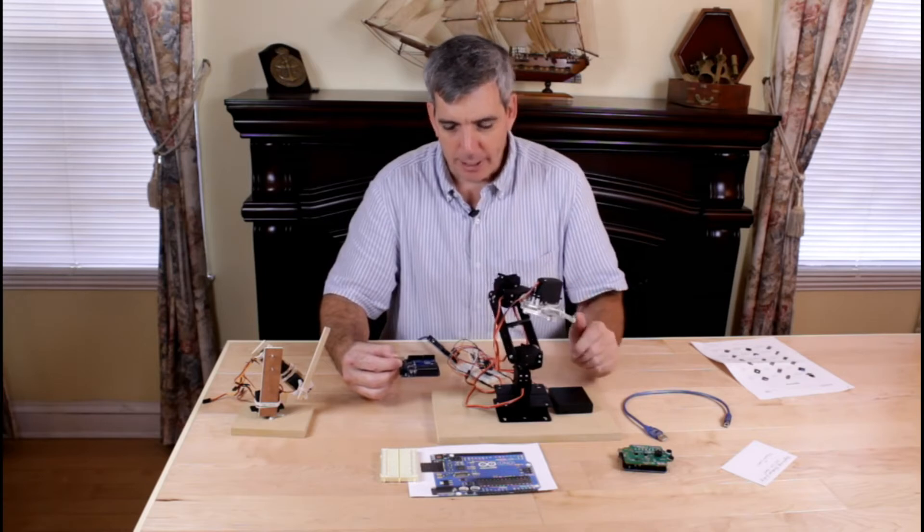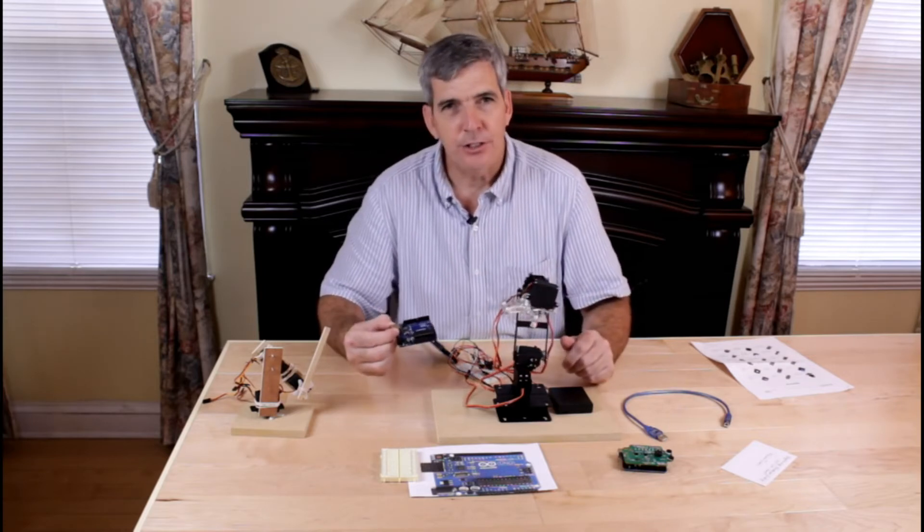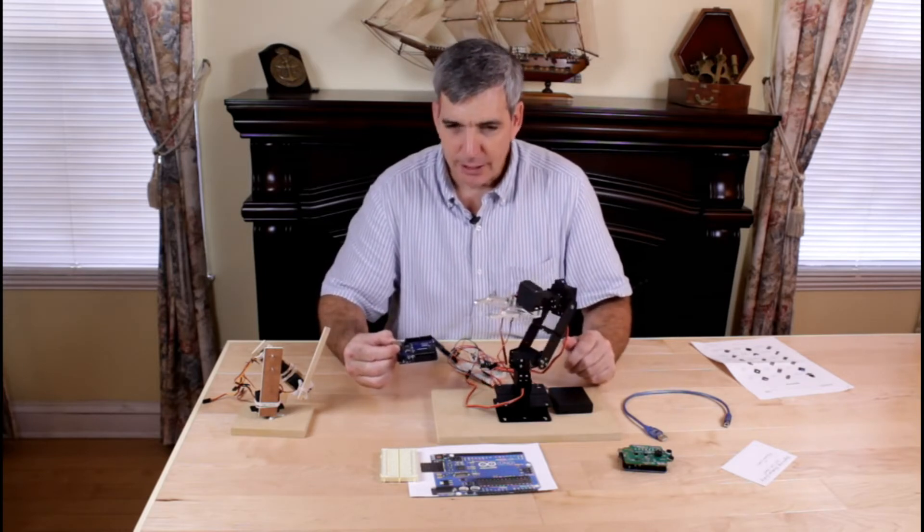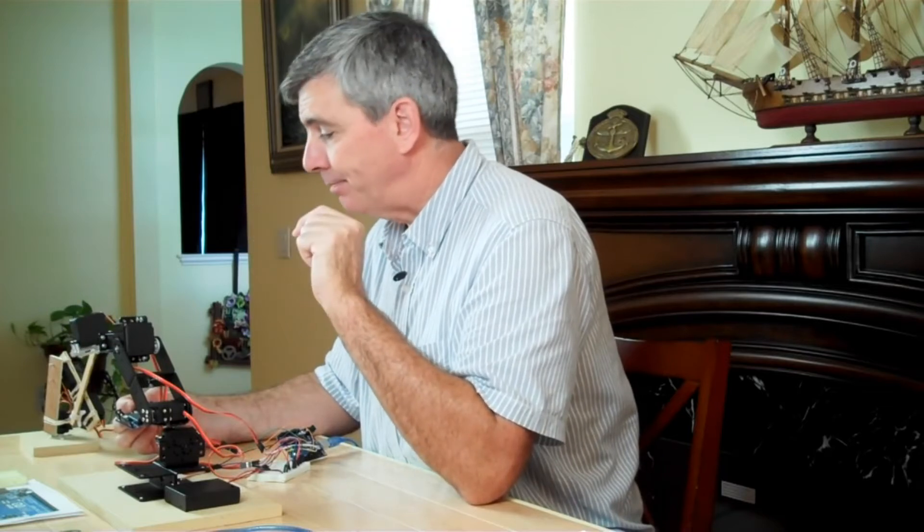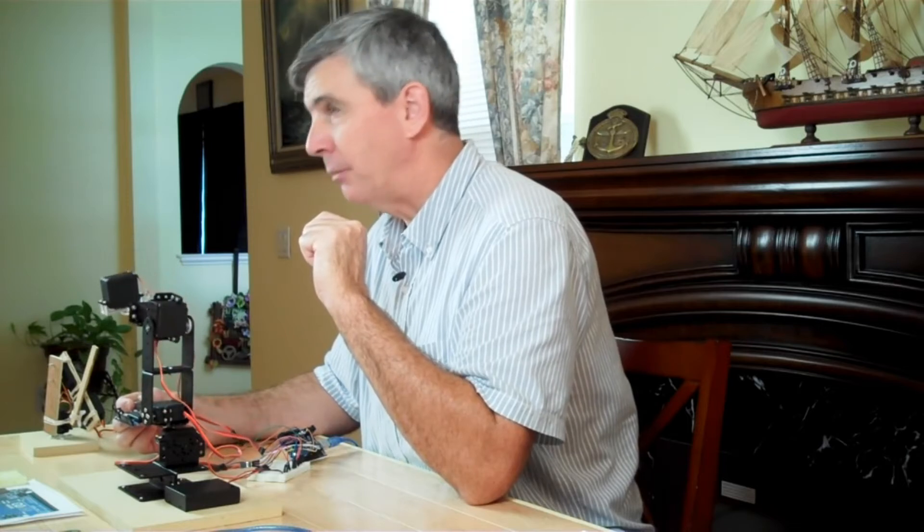Not only can you do robotics, but you can get hundreds of different kinds of sensors for these that detect light movement. You can put cameras on them, servos on them (which is just a motor that you can control specifically its rotation). It can detect smoke, carbon dioxide, water levels.